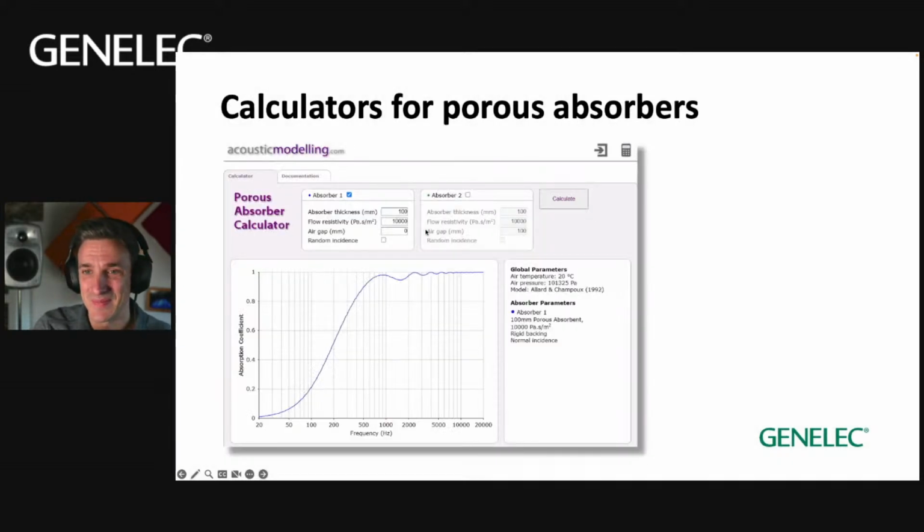And to prove this, and some of you might be interested in just building their own absorbers, once again, a really cool tool. It's called acoustic modeling, where you can just enter the materials you're using with the so-called flow resistivity, and then this will show you where this absorber will be effective, and even more important, where it will not be effective.